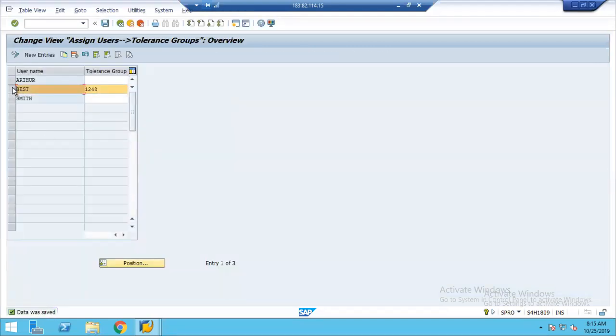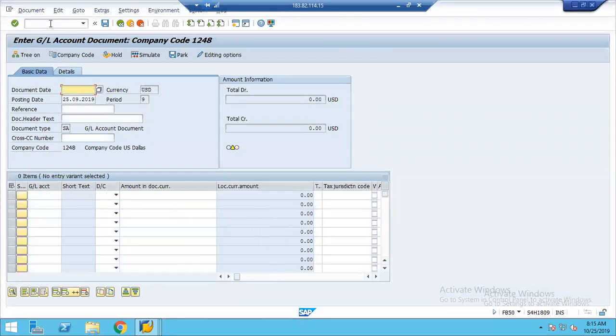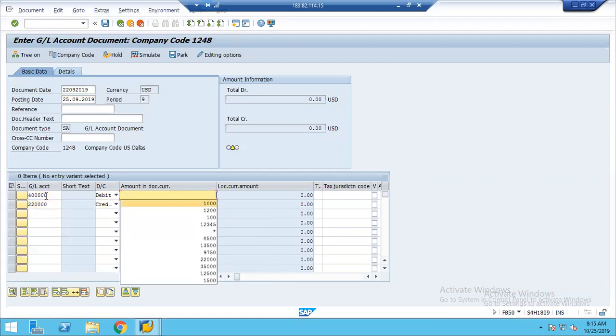So what I'll do, I'll delete this part completely. Okay, now I'm going back, posting the transaction. 4 lakhs I'm taking, 2,20,000 credit debit.